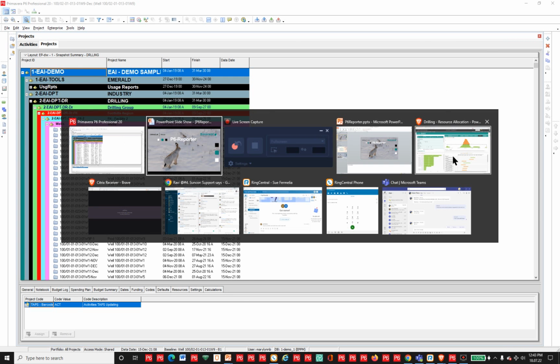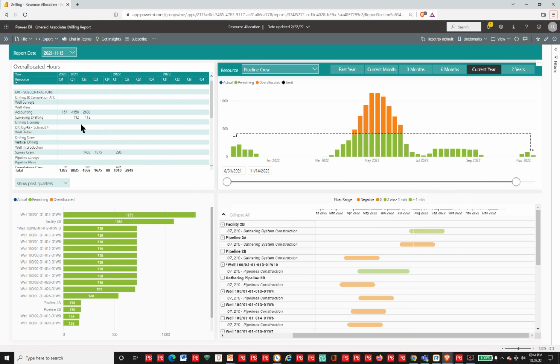So if I go to the report, now this particular report is your resource allocation dashboard. Now, what good, useful information can I get from here? I can get a lot of information, very, very useful, very easy to read, very easy to digest. And don't forget, this is accumulating all the information off of the projects in the entire portfolio. So the snapshots have been created. We're looking at the November snapshot, but there is some others that have been created, and as time goes on, of course, you create new ones as required as you go along.